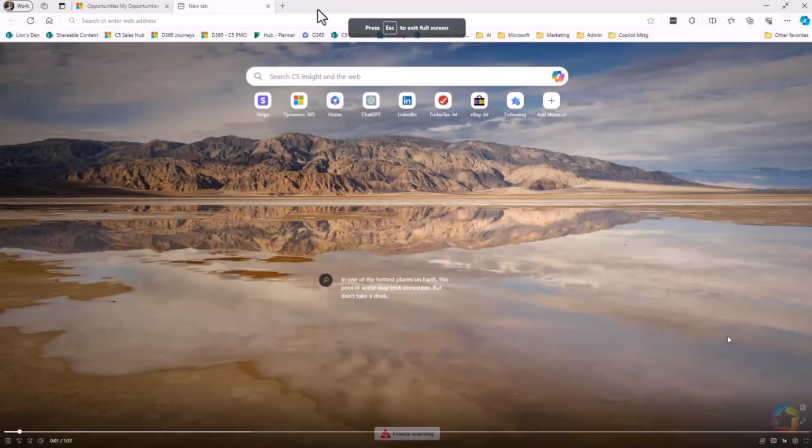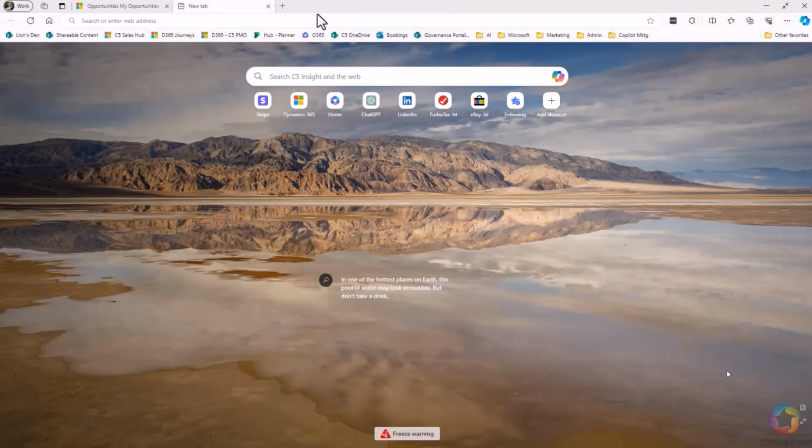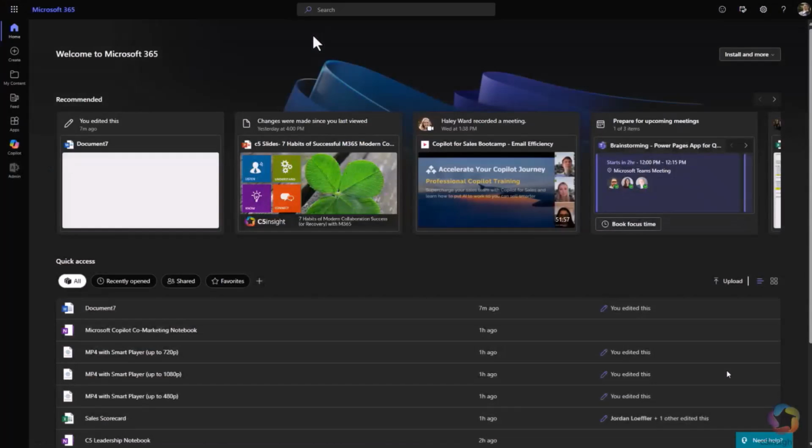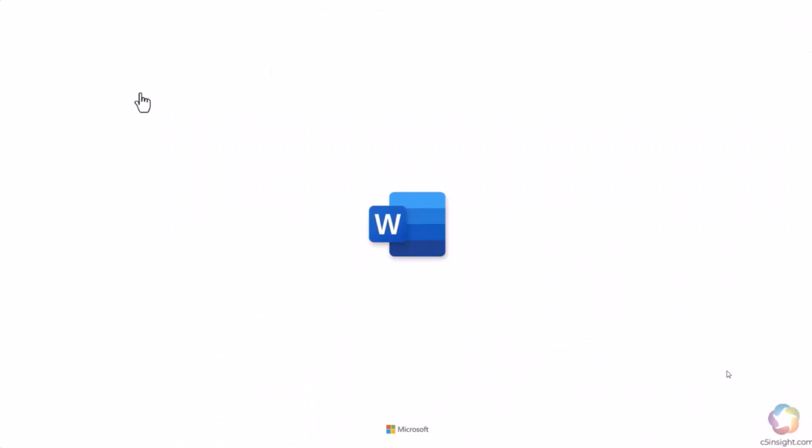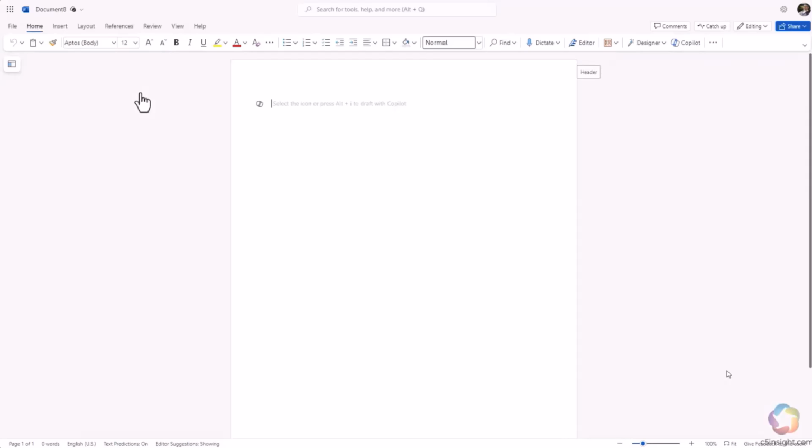My meeting this afternoon with Contoso is an important one. I need to not only have a full summary of the client relationship, but I also need to be sure I'm ready to deliver the best possible pitch for their business. And I want all of this in a meeting document I can share with the team so we're all on the same page, literally. I'll start by going to Microsoft Word on the web and click the Copilot link.